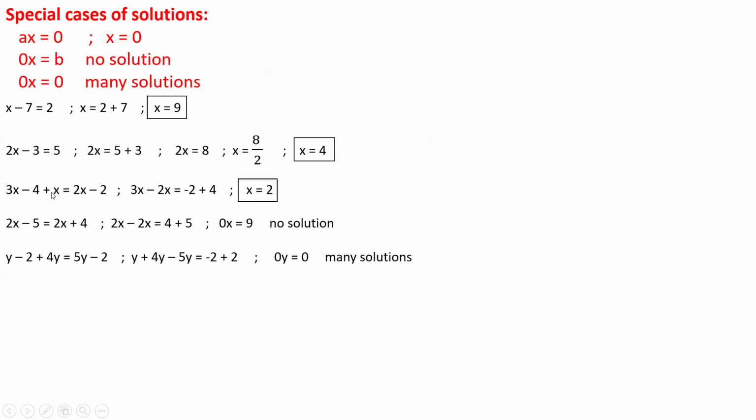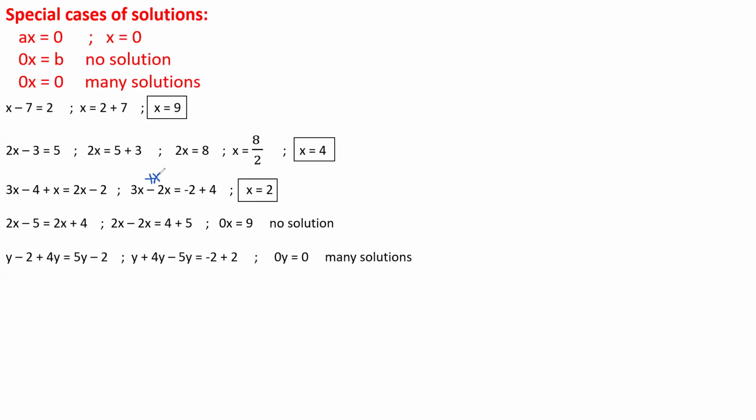3x minus 4 plus x equals x minus 2. We keep 3x on side 1, we keep plus x on side 2, and we get 2x to side 1. Here it's missing plus x. A typing mistake. Let me correct it. So here we also have on this side plus x. Sorry, let me go back. Plus x.